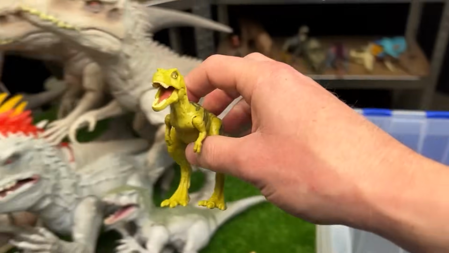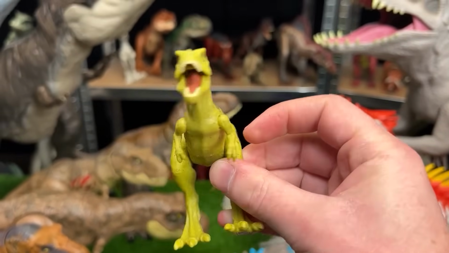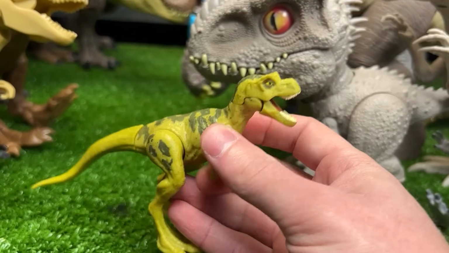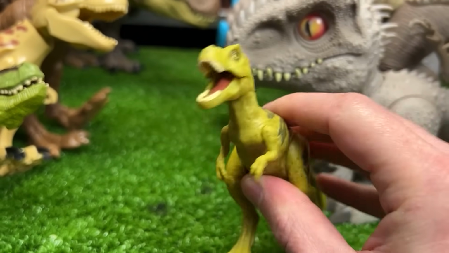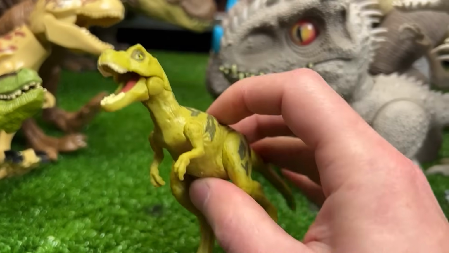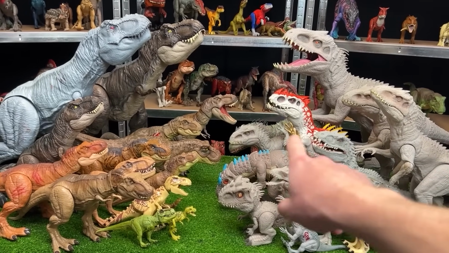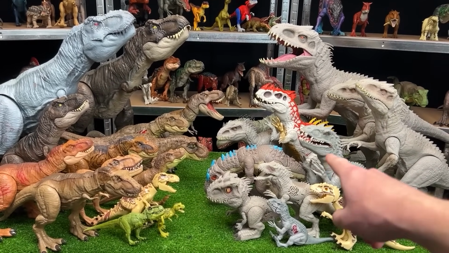And here is our final figure of this collection. It is a juvenile T-Rex figure. It has a light green body with a darker brown accenting on its back, and you can use the tail to chomp the mouth open and closed, which is pretty cool considering how small this figure is. Now the full collection is set up. Who do you think would win in this battle? The T-Rexes or the Irexes?